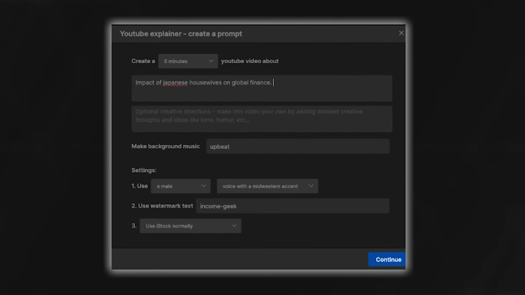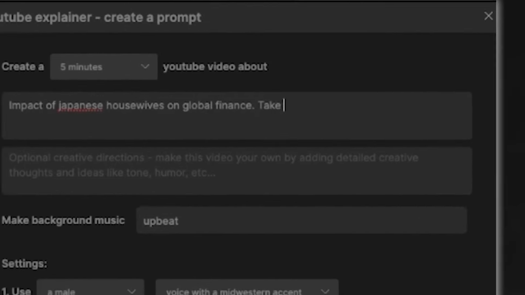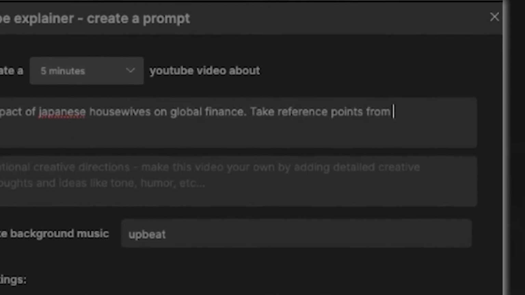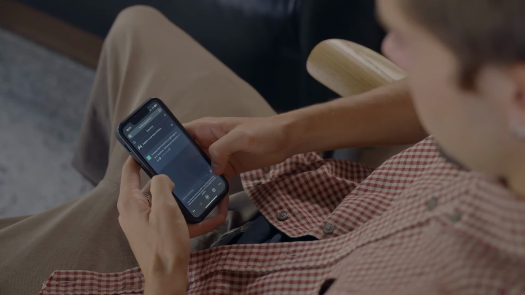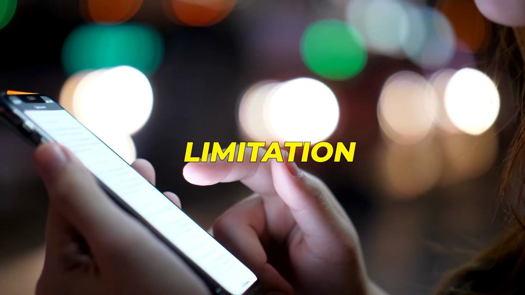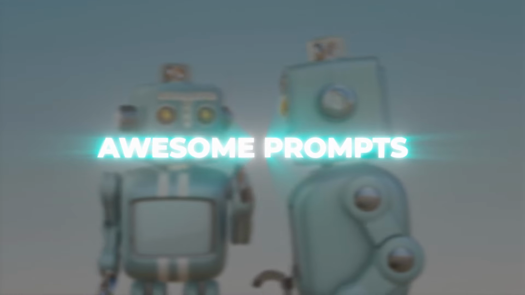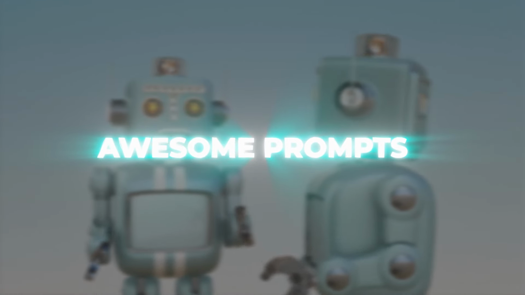Here's the key difference. If you're making a video and want to pull snippets from various websites, this tool can shape the script using references from an existing article. ChatGPT can't use external links for reference, which is a limitation. But ChatGPT does create awesome prompts, so if you don't need references, it's a solid choice.